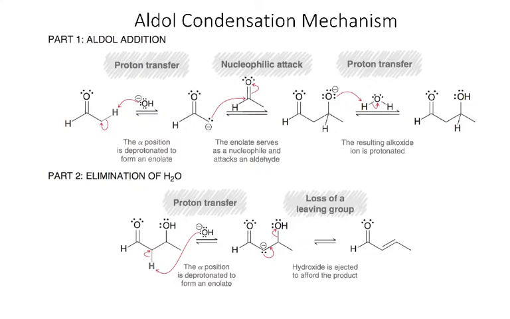All right, so if we consider the total mechanism for the aldol condensation, I think it's easiest to break it up into 2 parts. The first part is simply the aldol addition, which is the first mechanism we saw in this video. And the second part of the mechanism is what's new, and it's just 2 steps. So first we have a proton transfer. And unlike the eliminations that we saw back in Chapter 7, where in an E1 mechanism we had a carbocation intermediate, in this case, we have a carbanion intermediate.